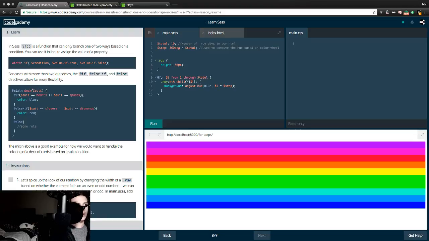For cases with more than two outcomes, the @if, @else if, and @else directives allow for more flexibility. @mixin deck($suit) { @if $suit == hearts or spades, color blue; @else if $suit == clubs or diamonds; @else, some other rule }. The mixin above is a good example of how we would want to handle the coloring of a deck of cards based on a suit condition.